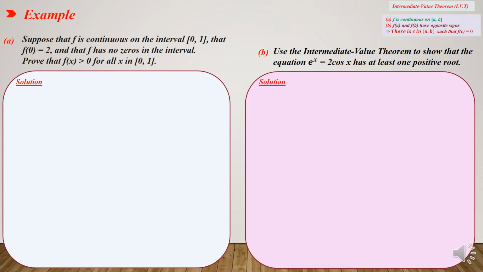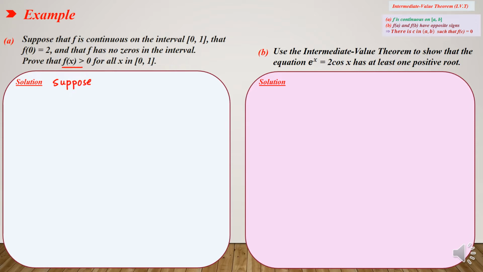Now, as you see, the function is given, but we don't have any rule for the function f of x. We have the condition that f is continuous, which means the first condition in the I.V.T. is satisfied for the given function because f is continuous from the question, and you have to prove that f of x is greater than 0. Here you have to use proof by contradiction. So you want to prove that f of x is greater than 0. Suppose not. This is the first step.